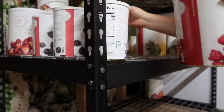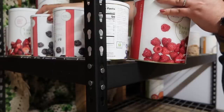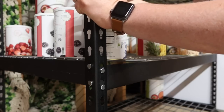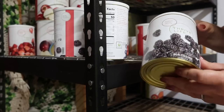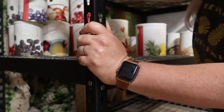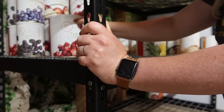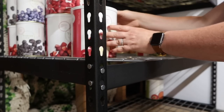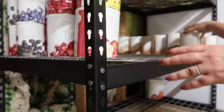I'm gonna organize the fruit here. So I've got two containers of apple slices, one container of applesauce, one thing of raspberries. I mean, not a lot of fruit freeze-dried. This is just a little container of blackberries. One little container of blueberries. So we'll definitely need to up my fruit game here. Again, when I started, I was trying to do, you know, priorities, meat and potatoes.